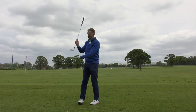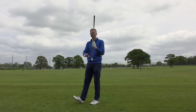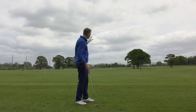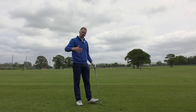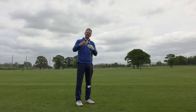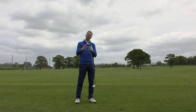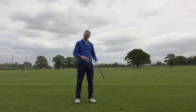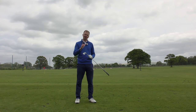They'll then give you a custom fit, considering the lie angle, shaft length, shaft flex, head profile, grip thickness, and shaft weight — all to optimize your ball flight. With tools like TrackMan and FlightScope to monitor you, you're not simply guessing. The data on screen proves what goes further, what goes higher, where shot dispersion is better. Then there's personal preference of feel, look, and manufacturer. But following that process, you should end up with a perfect set of irons to suit your game.